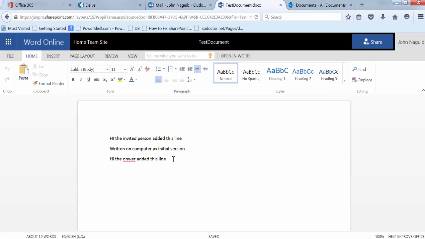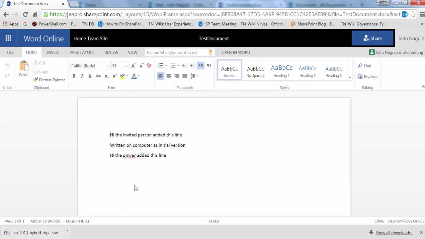I'm now on my Office 365 account. Let me start editing, and it's giving me a notification that someone else is editing the document in the top right corner here. It says John Nagib is also editing. This is my other account. Let me start entering here. I say I am the Firefox browser. Let me save, and let me go to the Chrome, and let me start doing that.